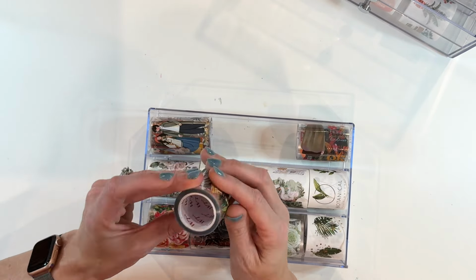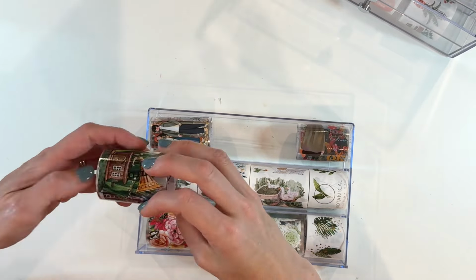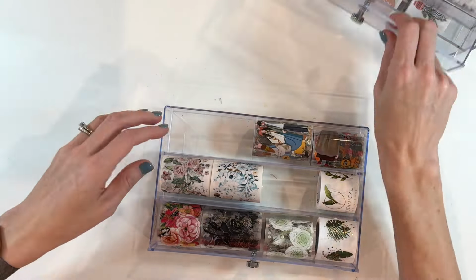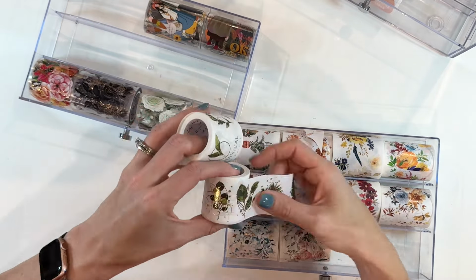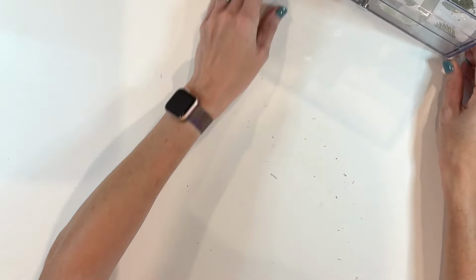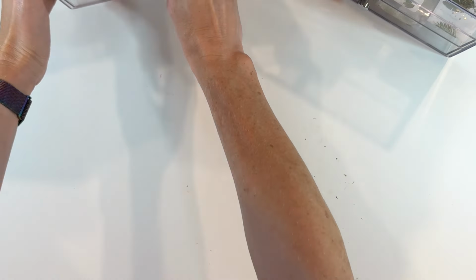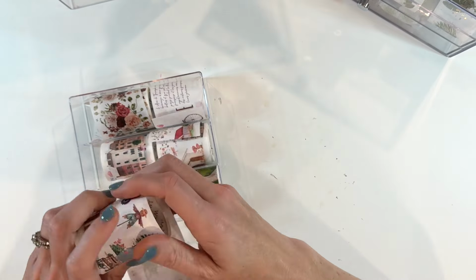Now, if it was absolutely gorgeous, like there was no way to replicate that in a different way, then it got kept. Then it got to stay in the stash. But man, a lot of the washi tape shop stickers ended up leaving the stash just because I don't want to cut out the washi tape stickers. I'm just gonna be honest. I want them pre-cut, and it felt good to kind of let go of some of those.